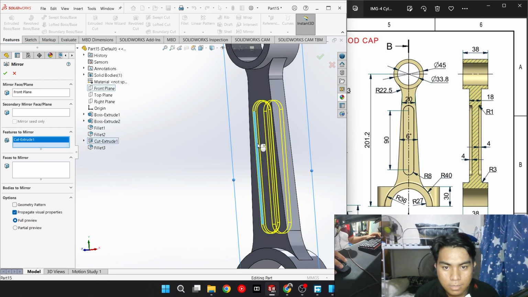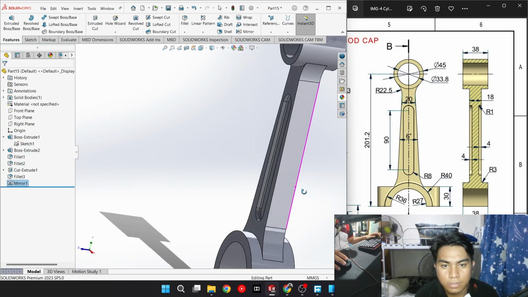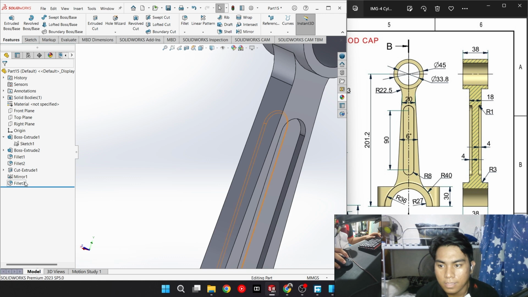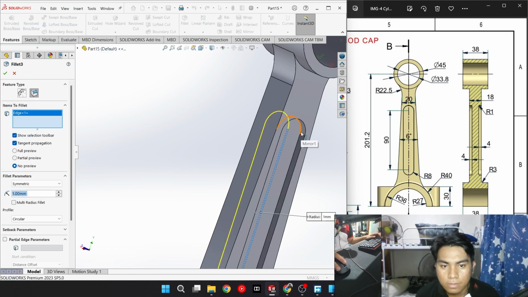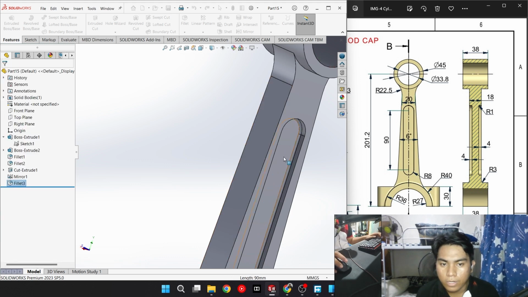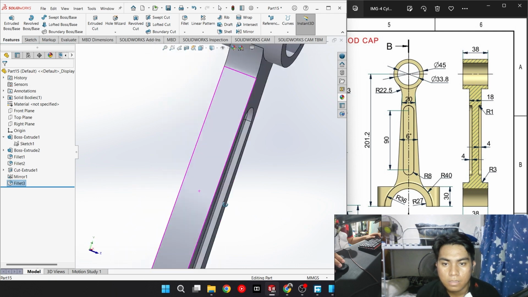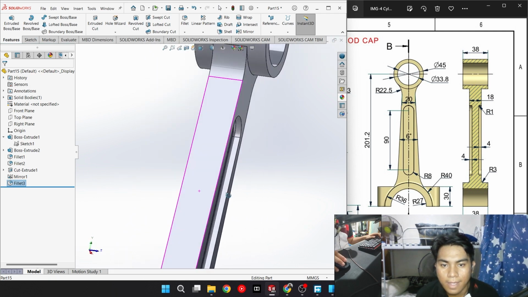So select this feature and click check. Now we should have this feature also on the other side. Edit this feature. Then add this fillet on the other slot that is being mirrored. There you go. Both of those slots have fillet inside.